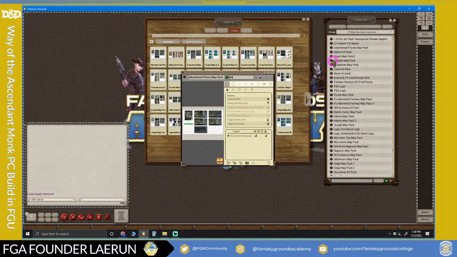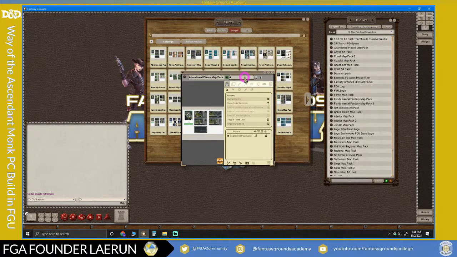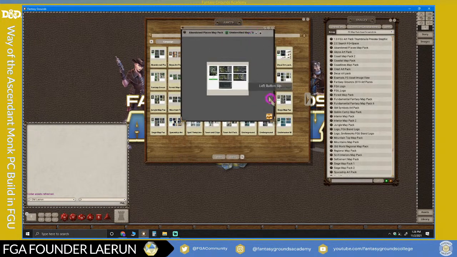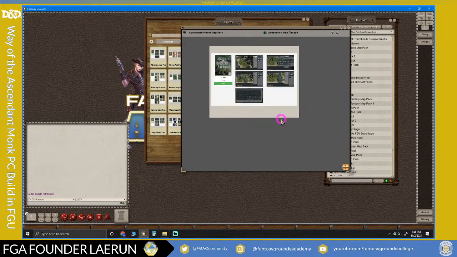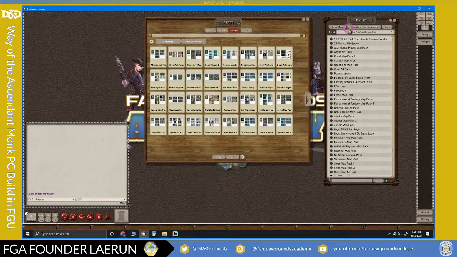And I want to see if I did that with the other ones. No, I did not, so I'm not going to do that. I'll leave it the way it was, because I want to be consistent. I don't want some things to be like that and some not. So that's the preview image for the actual art pack, the new one that came out. Okay, so there's the Abandoned Places one, so that's added.